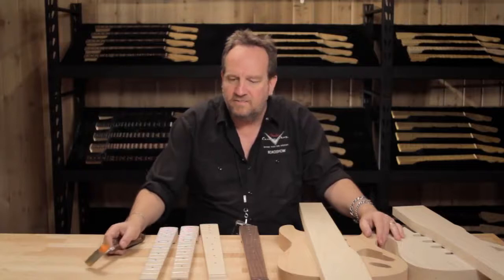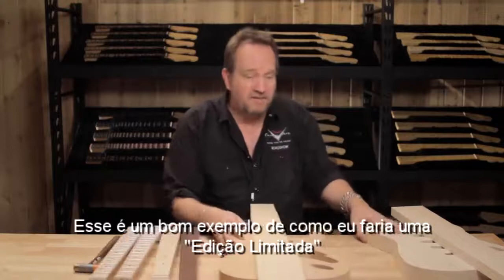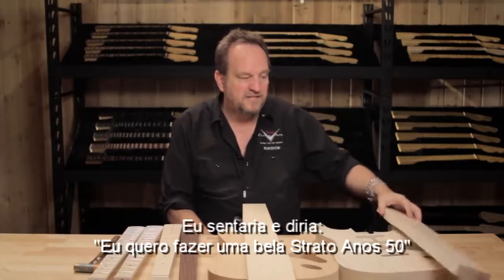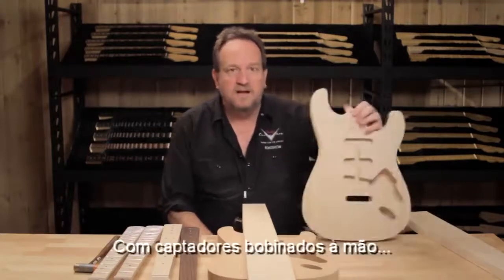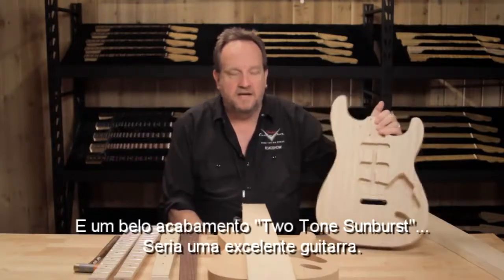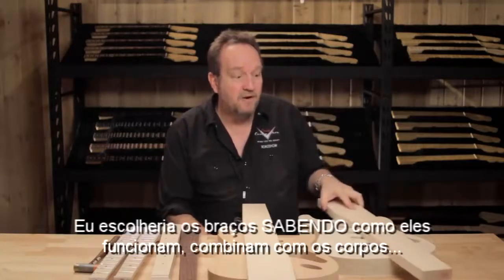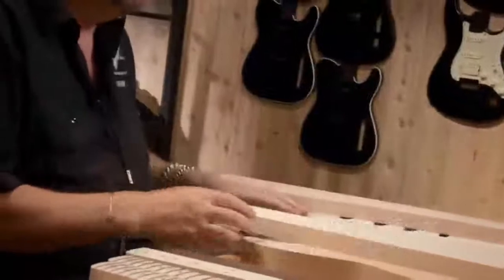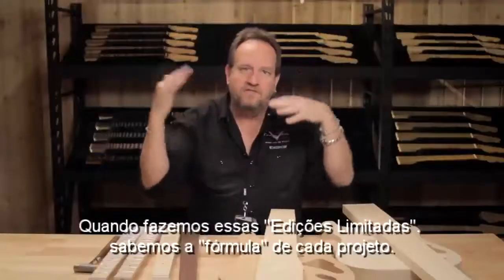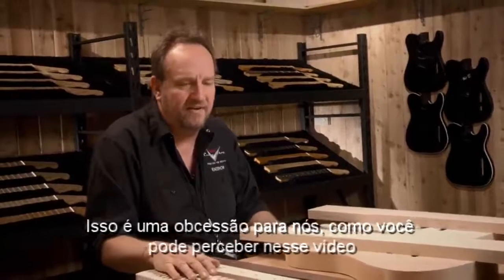So when we go to build a guitar for you, or for example, this was a good example of how I would do a limited edition. I would sit down and say, I want to do a nice '50s Strat with some hand wound pickups in it, and a nice faded two-tone sunburst on it. It'd be a great guitar. But I would look at the neck and I would sit back, knowing how that works. When we do these limited editions and things, we kind of know what the formula is. It's kind of an obsession for us. I think you can probably see and understand that from this video.